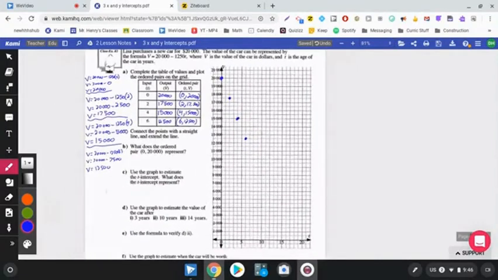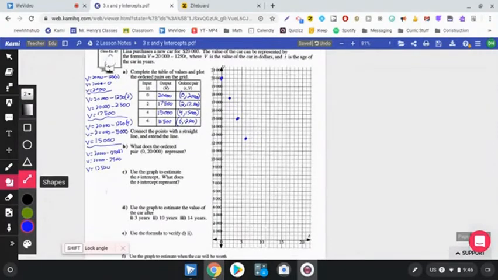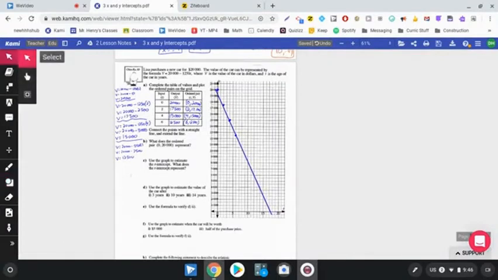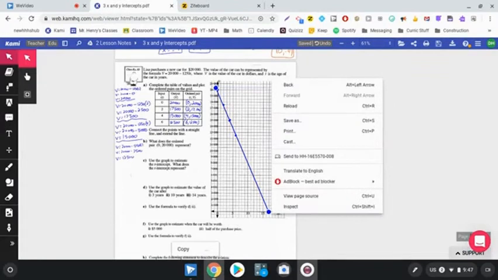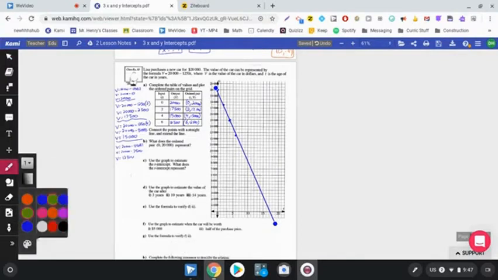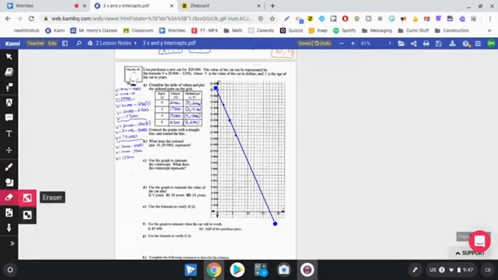Okay, so this is where you get out your ruler, or you can use the side of your calculator or whatever. And we are going to do our best to draw a straight line through these. Not great, but I'll do my best. Okay, try to fix it. Yeah, we'll call that good enough. I'm calling that good right there. Okay, it's going to work. So I have my straight line.